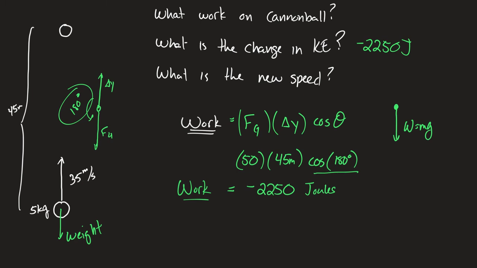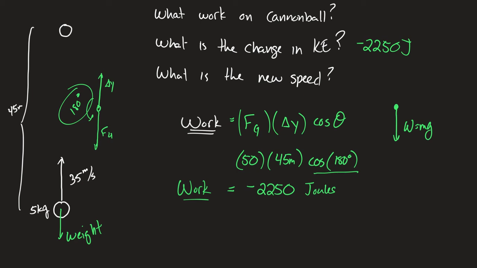And the reason this is true is not necessarily what you think. The reason this is true is because there's only one force acting on the cannonball. If there were other forces acting on the cannonball, we would have to calculate their work on the cannonball separately and then add them together. Or we would have to already know the final velocity of the cannonball. I'm being very careful here.